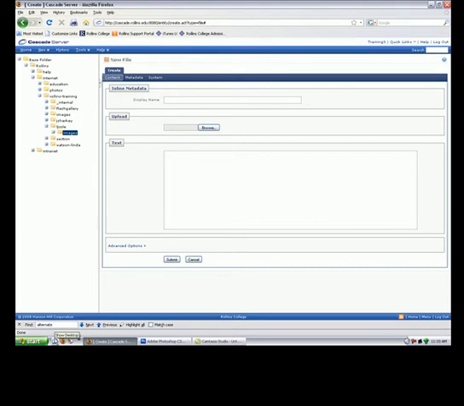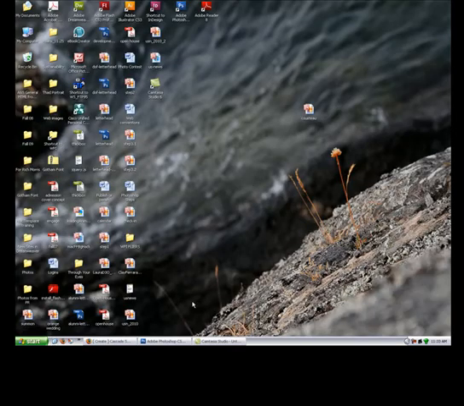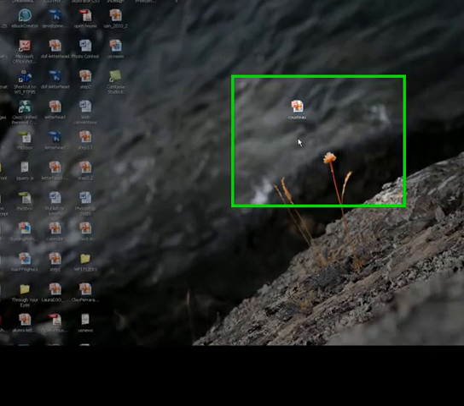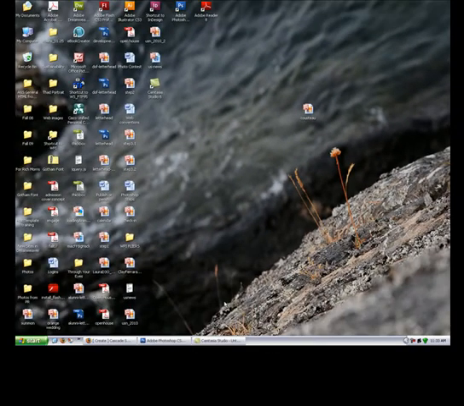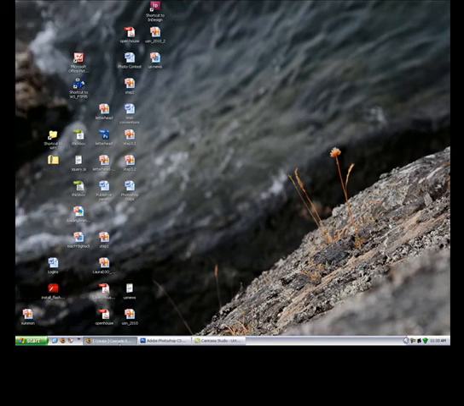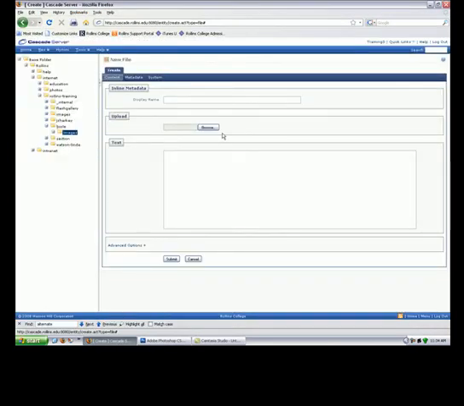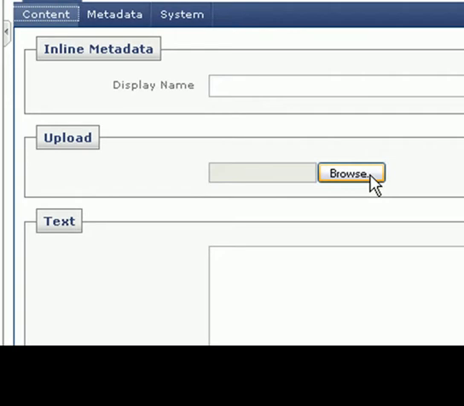Now we can move on to uploading our image. I have saved my file on my desktop so it will be easy to locate. I recommend creating a web images folder and storing all of your photos there so they will be easy to find later on. As you can see, I have no spaces in my image name, so it's ready to load. If you return back to Cascade, click on Browse under the Upload pane, and this will allow you to browse for your image.